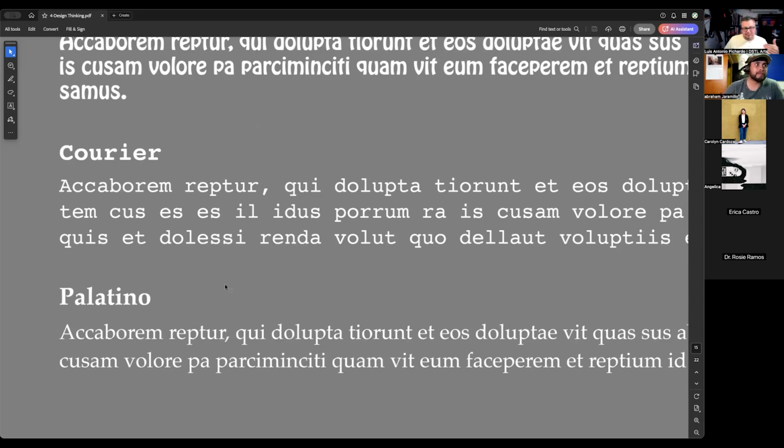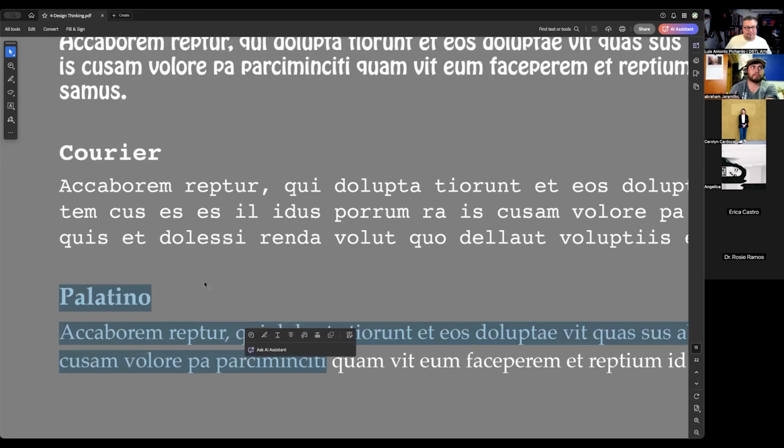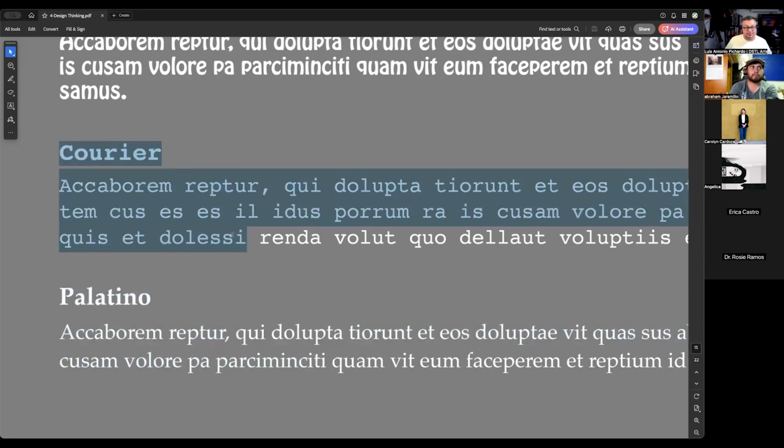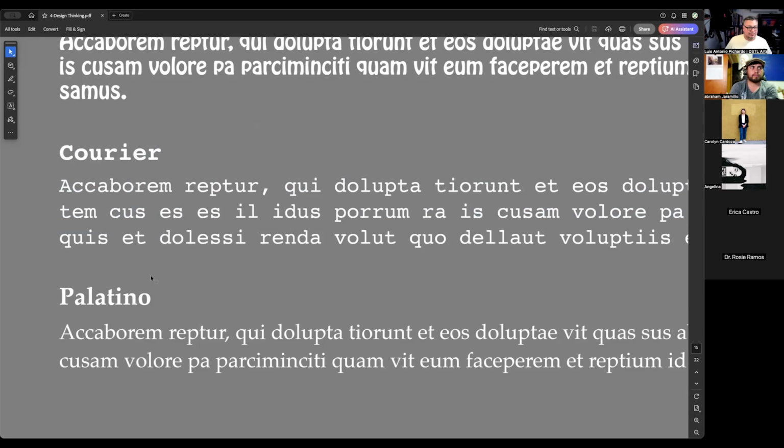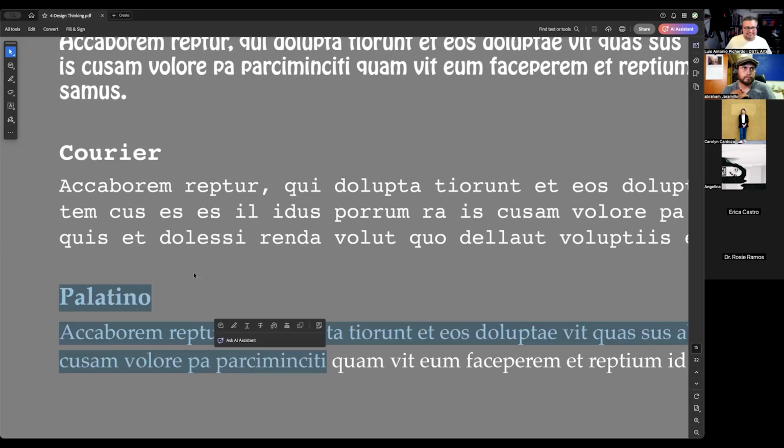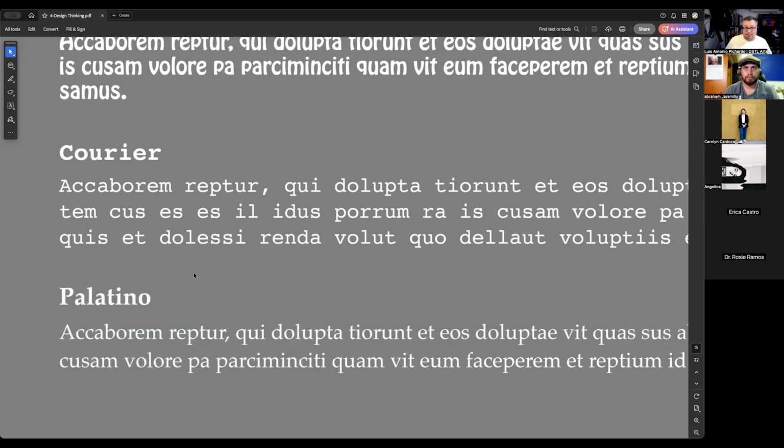If you were to compare these two, which would you use and in which context? What is Palatino good for? And what is a romance? Courier is similar to a typewriter font. Yep, definitely that. And Palatino, yes. What is Palatino probably most used in? A Bible? Sure. A document that expresses authority, right?